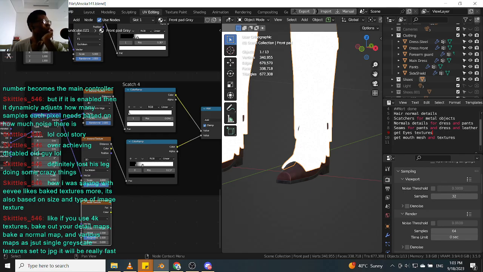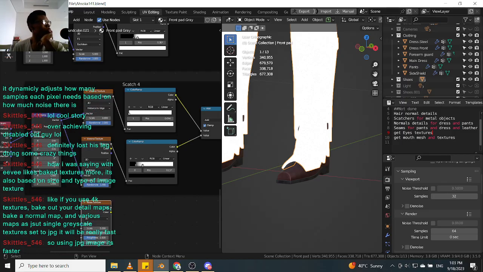It will be really fast. Okay, I didn't read that properly. So using JPG images is faster.